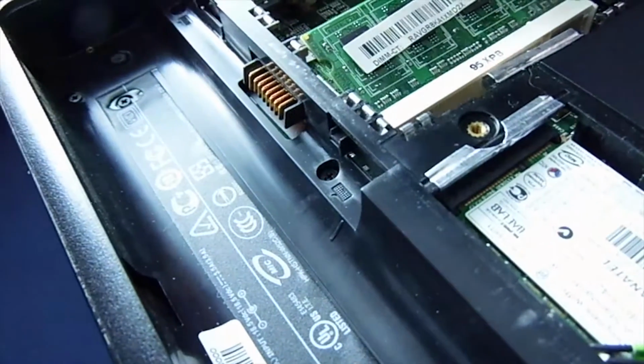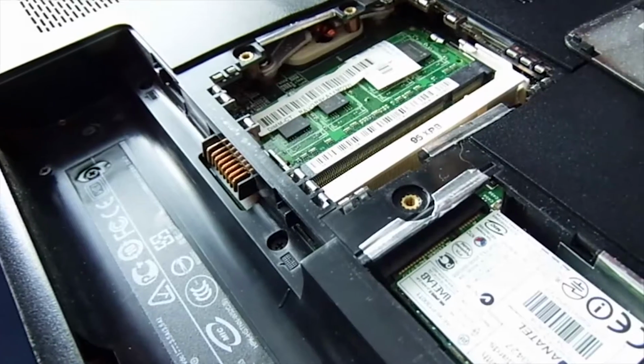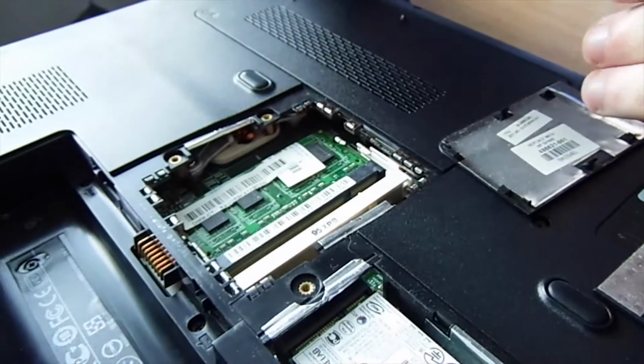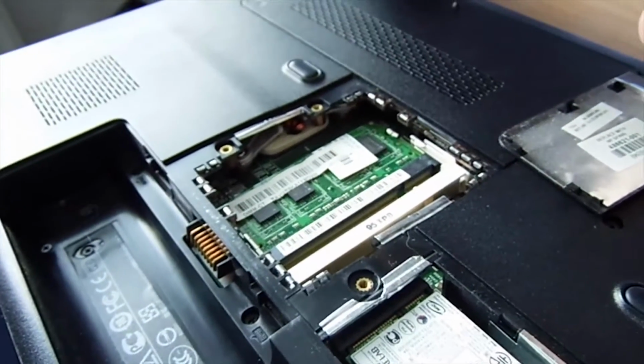Your RAM, you basically undo the 2 clips at the bottom, at the side there, which I didn't do, and then it pops it at an angle, and then just slides it like that. Be careful with your fingers though, because that is deadly. Don't put this near that bit. I don't think you're too concerned about saving this machine anyway. No, it's a very old machine.